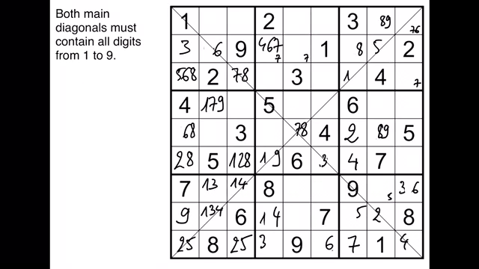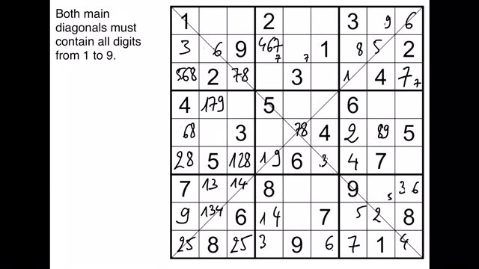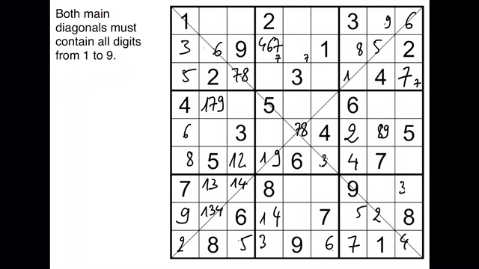This is a 5. This is a 9. It pushes the 6 in this corner. This is a 7. Now this is a 2 by diagonal interaction, and this 2 resolves a lot of things. This is an 8, this is a 6, this is a 5. This is not an 8, this is a 5. And this 6 gives a 3 and a 6. And this 3 resolves all of this.